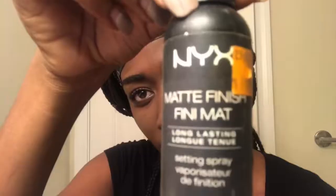I feel like the final little verdict for this silicone sponge squishy chicken cutlet thing, I think it did pretty well. They look pretty much basically the same. This will always be my unreliable, but at least now I know I got a silicone sponge if I'm ever low on product and I still need to look good. I approve. I think it's cool. It's fun to hold. It's squishy.